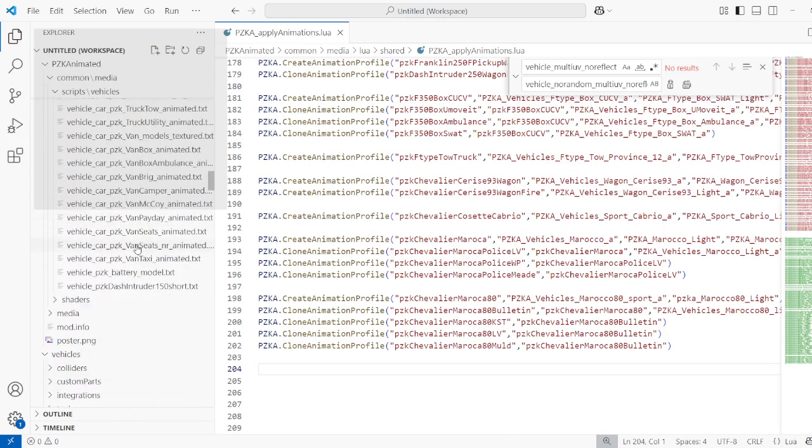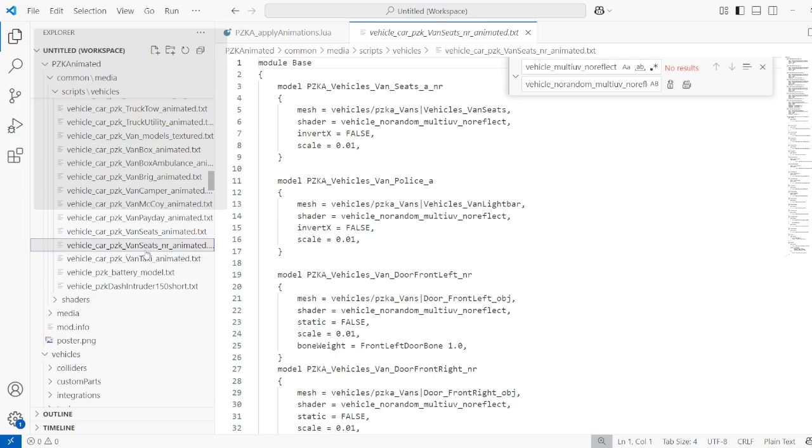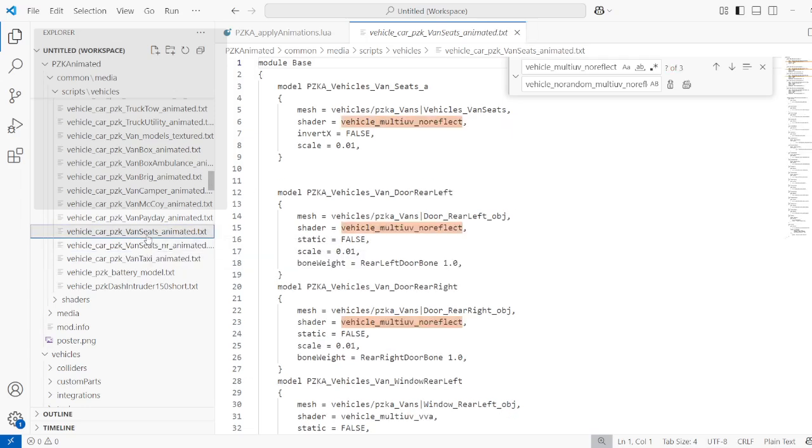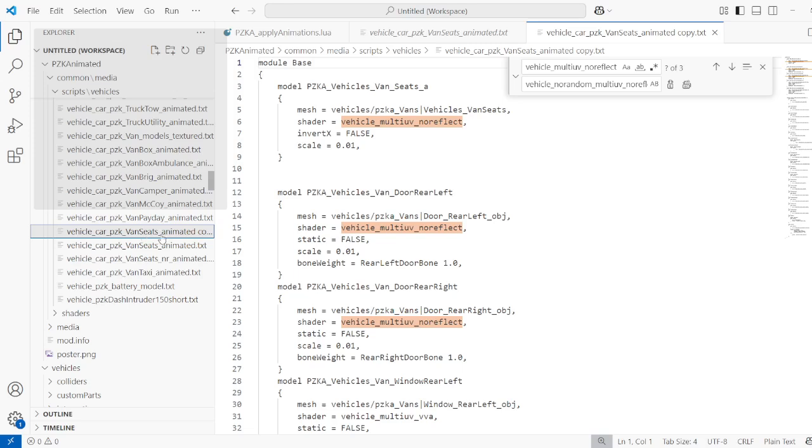Scripts here. Then seeds no random, then seeds animated. Yeah, let's copy that file. Copy that script. Let's rename it to van70 animated.